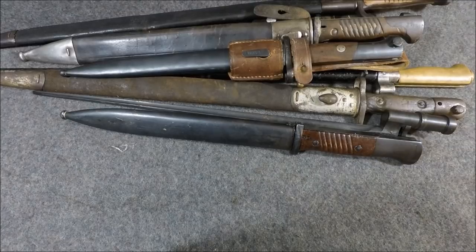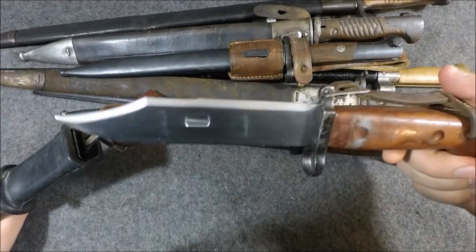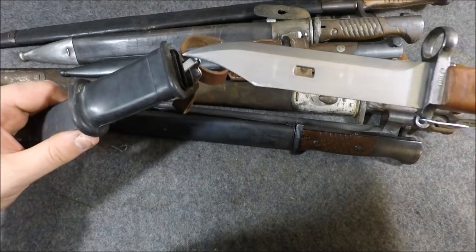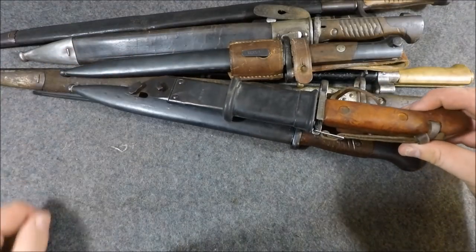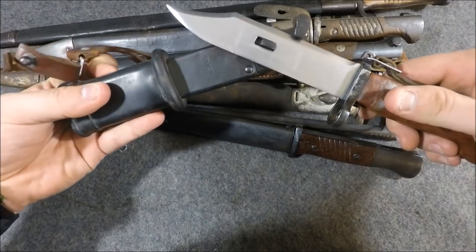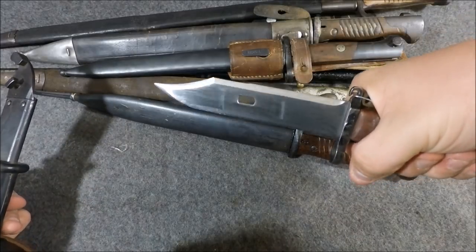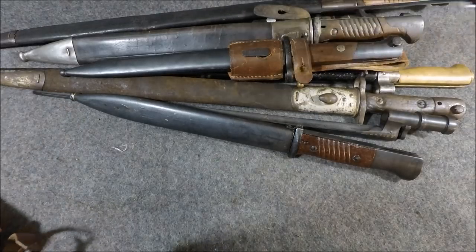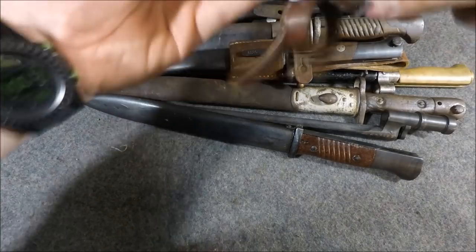I want to show you how this adapted itself all the way to these kinds of bayonets — the one that's been pretty much the same blade style, just changing the hilt since the 1950s — the AK bayonet for the AK series rifle. That's also really short, a lot shorter than the S84/98. And it's also designed to be used for multiple purposes — you've got a tool now. It's also easier to use a short knife like this for fighting at close range instead of having to wield something like the SG98/05, which is really long and cumbersome.